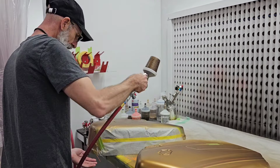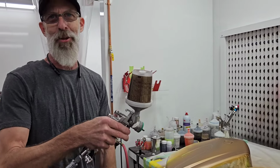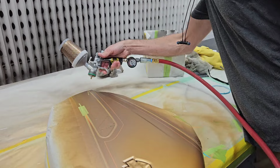Calling this color? Blazing Saddles. Yes. I'd say that's pretty accurate.